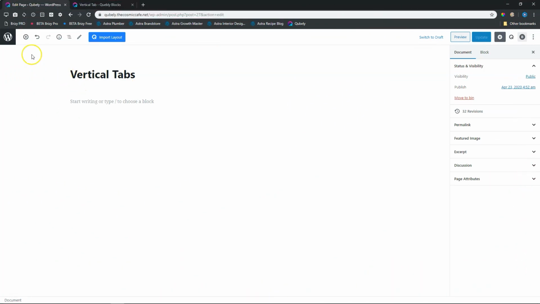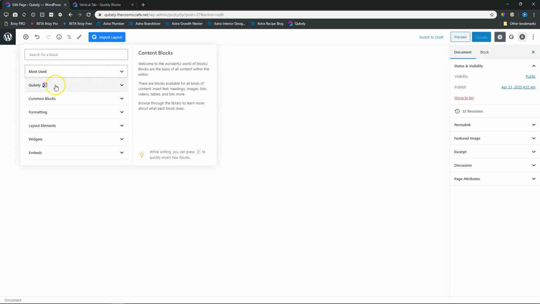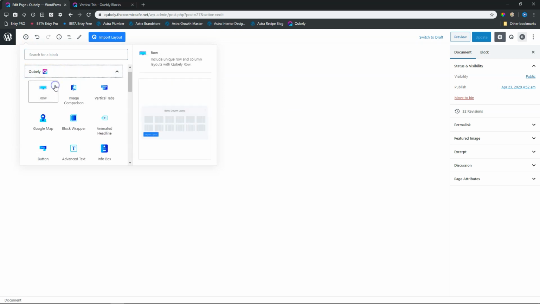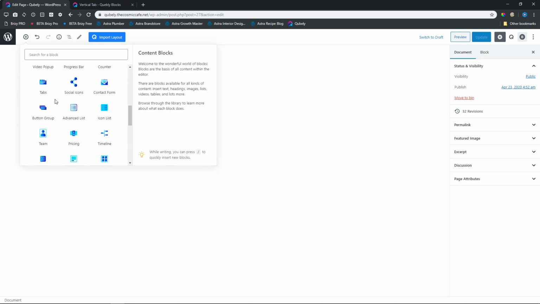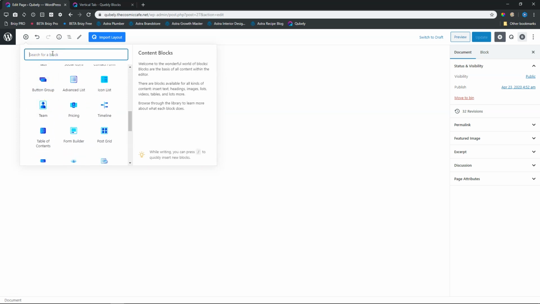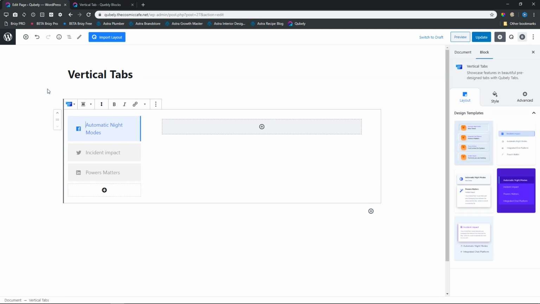Let's bring in our vertical tabs. Go up here to Add Block and then collapse the panels and you will see Qubely appears over here. Click on it and look for the vertical tabs. And as usual, if you cannot find it, simply go here to the search block and type in vertical or just tabs and you will find all the options. Click and it will drop it in for you. By default, you get beautiful and great looking presets for vertical tabs that you can begin working with, and you can just build on that.